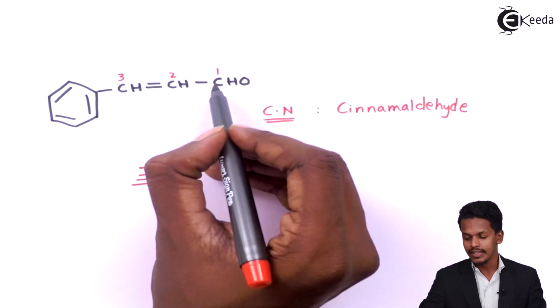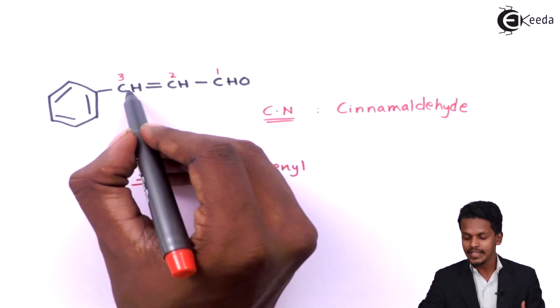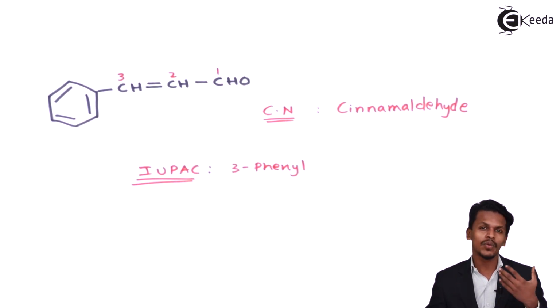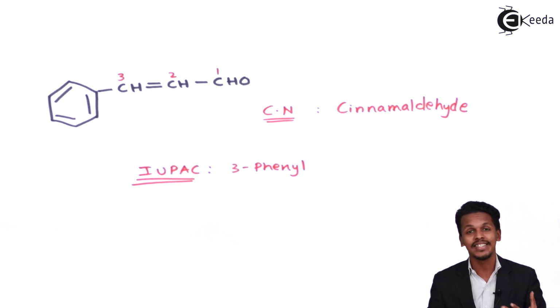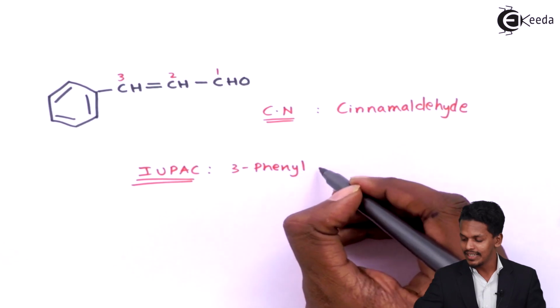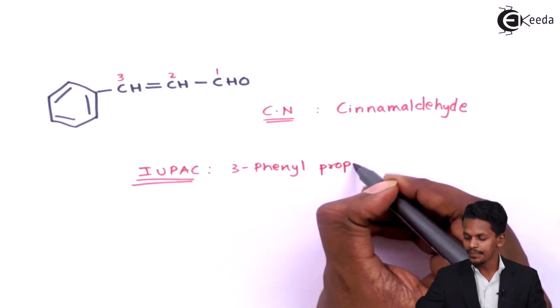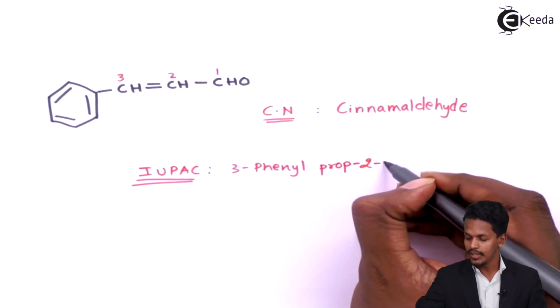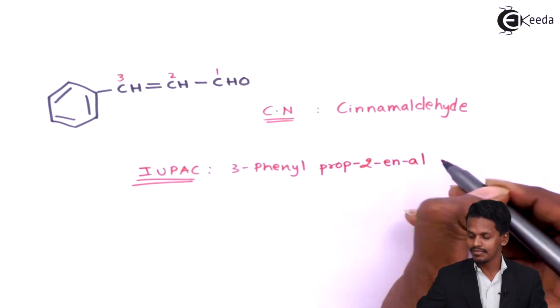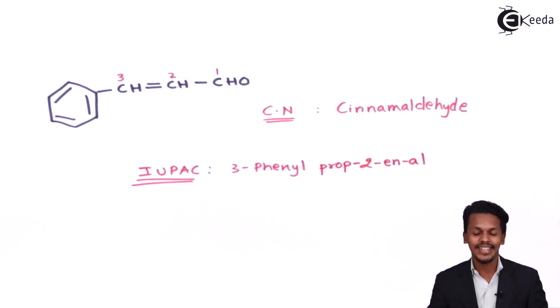And talking about this one, what would be the name of this one? Obviously this consists of 3 carbon atoms, so we could say that it would be propene, but this is not a propene, this is a propenyl. So that's the reason the name of this is prop-2-enal. So this is the name for this organic compound. And now let's move on to the next one.